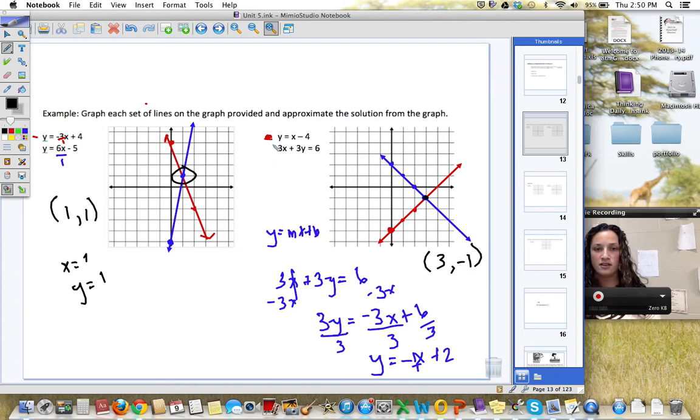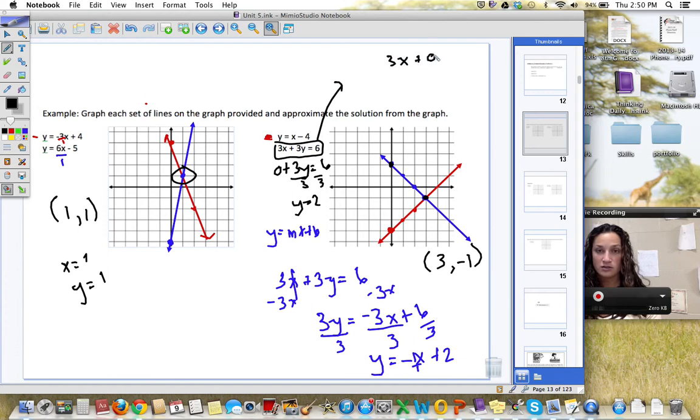Again, you could have done this equation by just plotting 2 points. So I could have plugged a 0 in for x, so it would have been 0 plus 3y equals 6. Divide by 3, divide by 3, y equals 2. So then I could have done this, y is 2. Up there's that point right there. And then I could have done it again where I make my y equals 0.